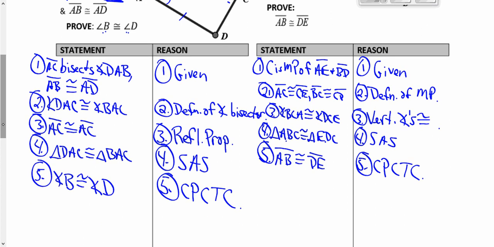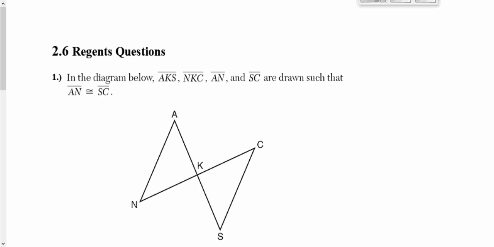So any questions about how we do that? It's not really totally different than yesterday, right? Just the addition of that extra thing there. Let's take a look at some Regents questions. Only 2 of them. The next page here. Again, there's no Regents proofs that are quite this simple, so we don't have those to look at yet. They'll be fun to get to when we get to them. It'll be a challenge, I think.